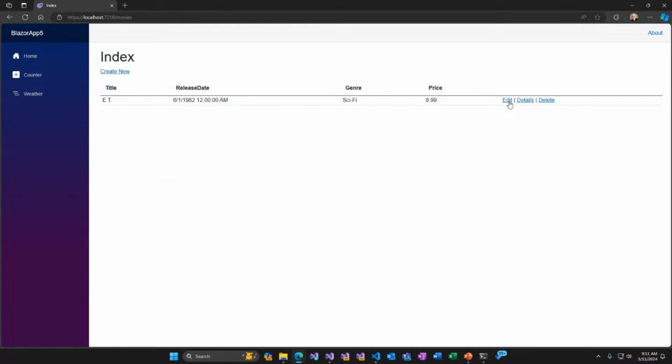That shows up in our database. We can see its details. We can go back to the list and we can delete it and all that good stuff. So that's super fun. So we have a functional table.